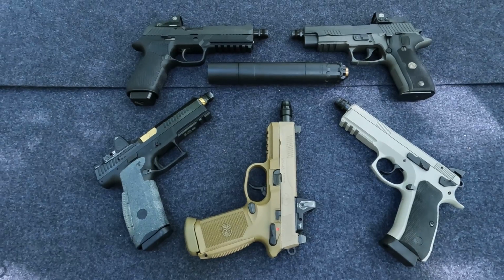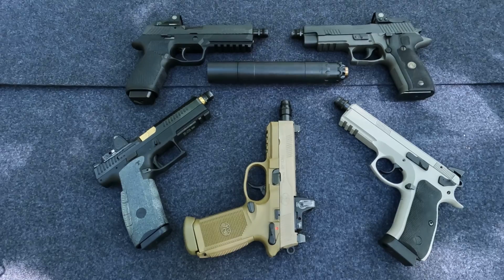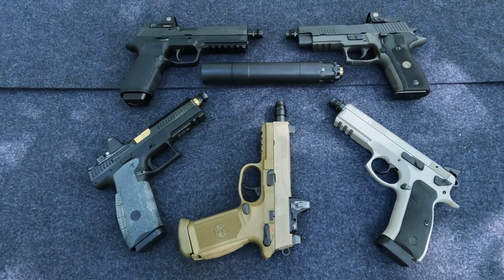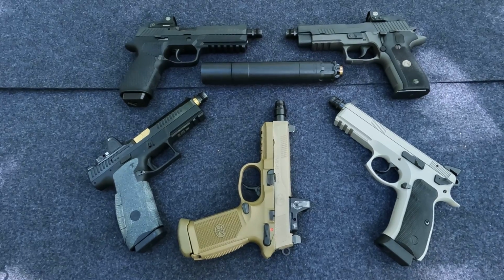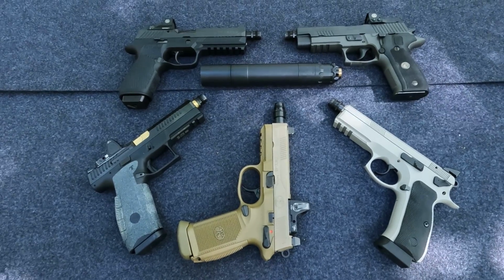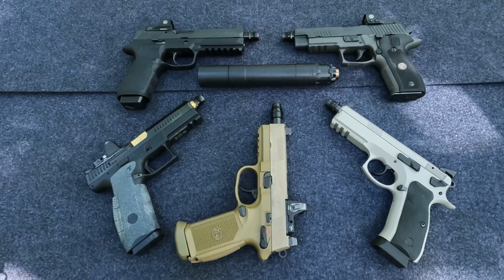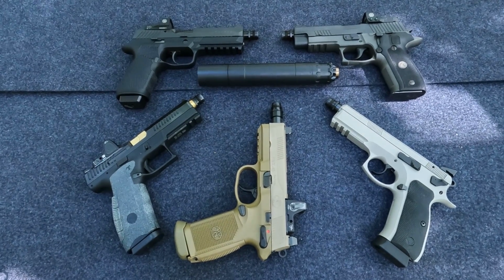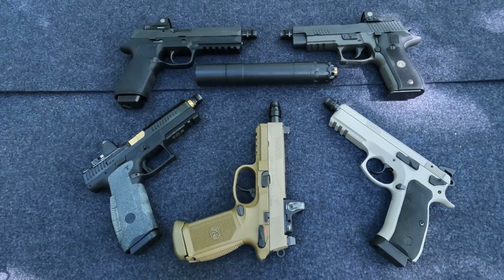Now, Griffin Armament will often point out that EZ-LOK is not quite as fast as CAM-LOK, but it's still a lot faster than direct thread by quite a bit. When you're attaching the suppressor to your host firearm, you don't need to torque down super hard, but you do want to tighten to a minimum of 13.75 inch-pounds of torque, at which point you should feel a slight squish indicating the tapered threads have engaged and locked the suppressor in place. Again, this should be a much more secure connection than traditional direct thread installation.